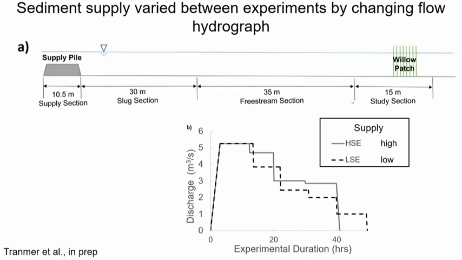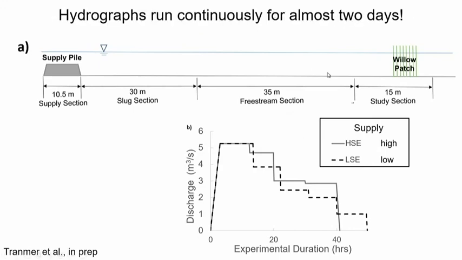And so the thought is, if we did this, we would have a difference in the amount of sediment eroded from this pile and fed to the willow patch. And we did scan the supply pile after, and we had 300% more sediment eroded in the HSE than in the LSE. So we did have a lot more sediment supplied to this area. And what I really want to highlight was that these hydrographs were run continuously for almost 2 days. You see experiment duration of over 40 hours.